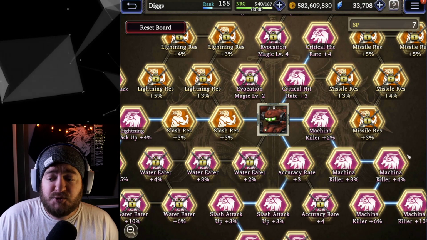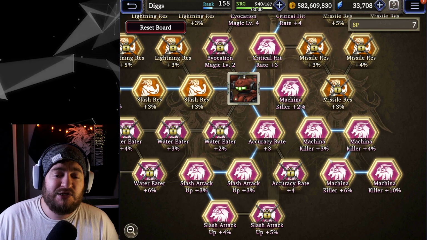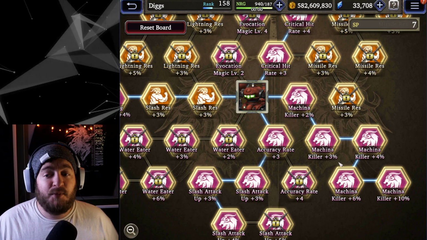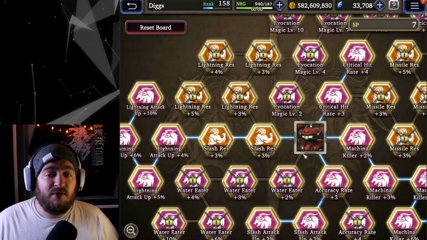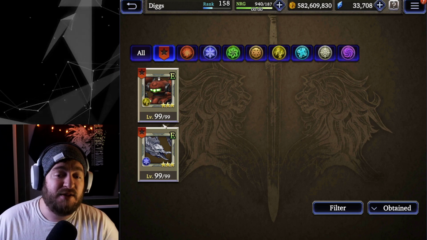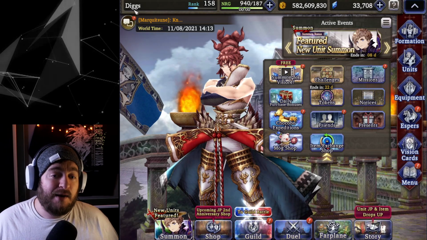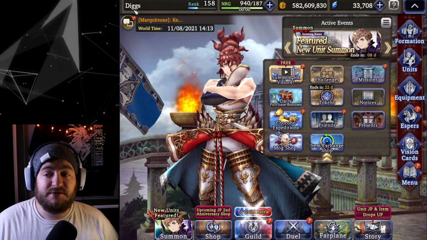If you go to their Esper training board, you will see that Machina Killer is an option and you get a whopping plus 25 Machina Killer. So if you're bringing Cloud, for example, being able to spec into Machina Killer like it already is for me is going to give you an extremely high modification for your damage potential with Cloud. And if you have another ice-based unit that you're running, you're going to have even more damage potential with that unit as well. In this raid, there are a lot of compositions that are going to be effective, and a lot of different units that are effective too.